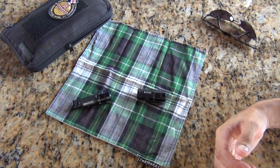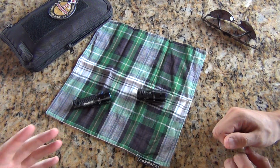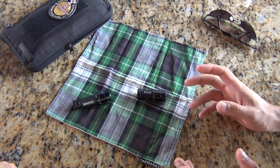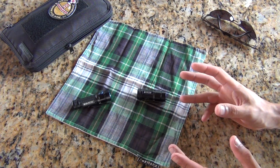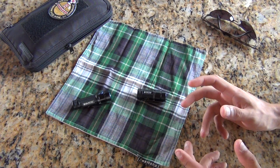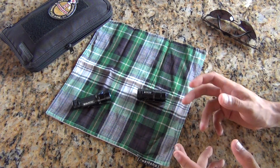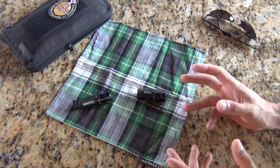What's the longest period of time that you think you've used this within a 24-hour window? So I've actually run this light as a replacement for my other light that I carry. It's a Guard Dog, a 550 lumen light, basically a rechargeable.